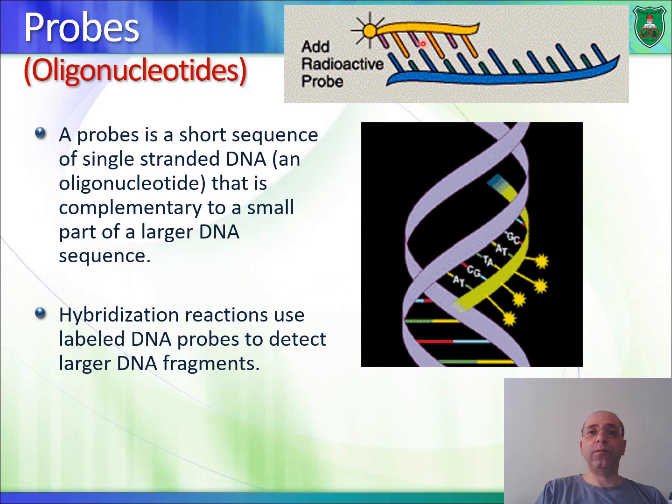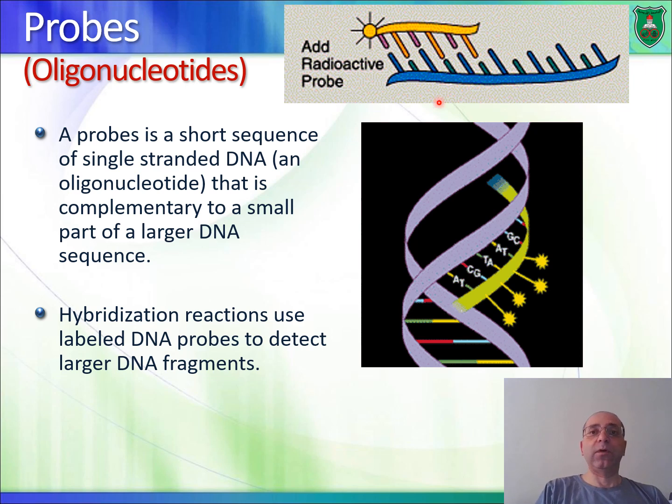And we use this probe to search for a DNA sequence that is complementary to the probe. We use this short nucleic acid to search for the possibility of an existing region in a long DNA that is complementary to the probe itself. And usually we label probes. Remember the difference between labeling and staining. So we label a probe: we attach a fluorescent tag, or we make the probe radioactive using radioactive phosphorus. So wherever the probe goes, we can see it. We can observe it. We can detect it.